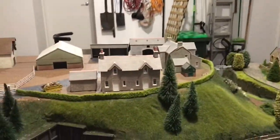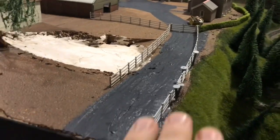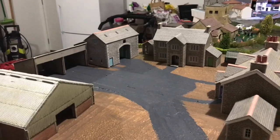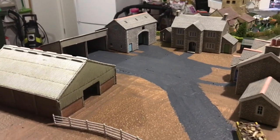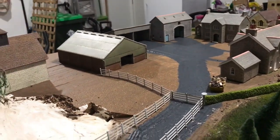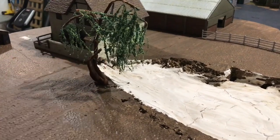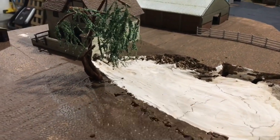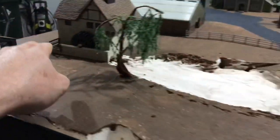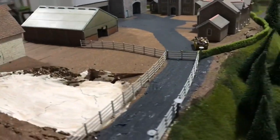Up here is the farm property with the hedging going all around, which looks nice. With the farm property I haven't done much - just putting some fencing in place and figuring out where the driveway and gravel hard-standing area will go, and the rough placement of the buildings. I've got a nice weeping willow here next to what will be water, going out the back of the mill. This is a separate property to the one beside it.